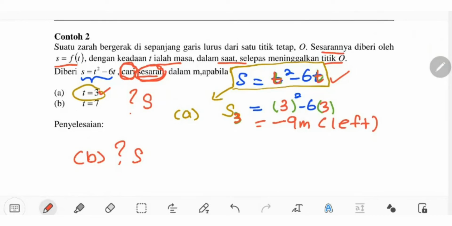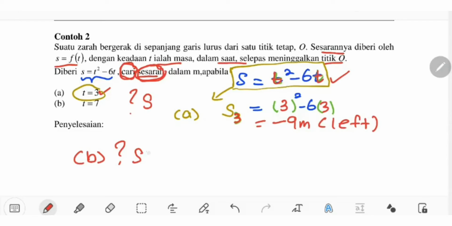Kalau dia tak bagi, sebab itulah lepas ni nak kena libatkan differentiation, nak kena libatkan integration. Apa tujuan dia? Sebab kadang-kadang dia suruh cari displacement tapi dia tak bagi function S. Maybe dia bagi acceleration function. Masa tu kena fikir, nak pakai differentiation ke nak pakai integration? Faham tak teknik nak jawab chapter ni? Okay, yang ni senang-senang lagi sebab semua benda dah bagi dulu. Saya belum cerita lagi kalau ada function a macam mana nak dapat function b, itu semua kemudian cerita lain. Hari ni kita pergi yang simple-simple je dulu.